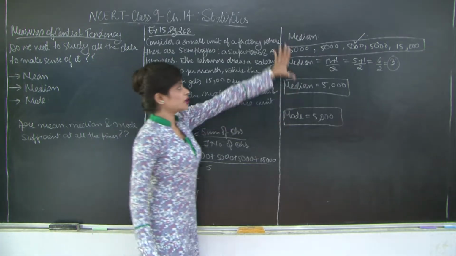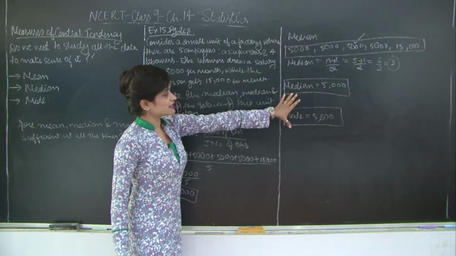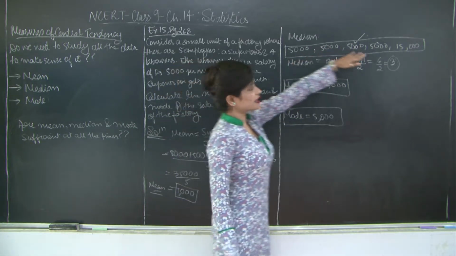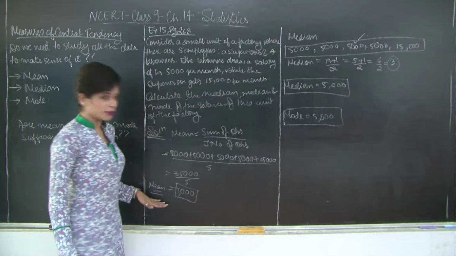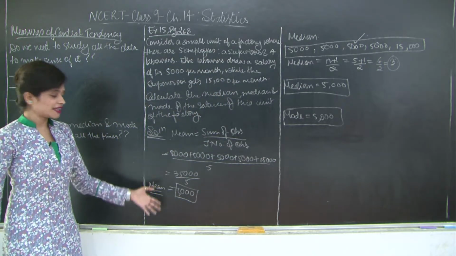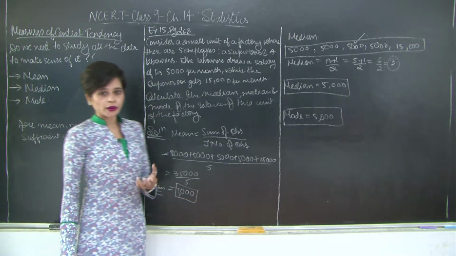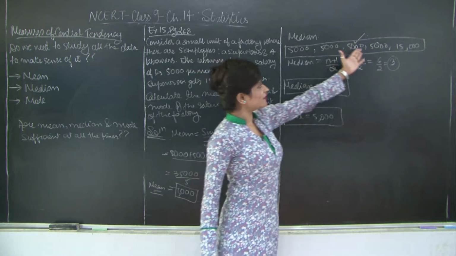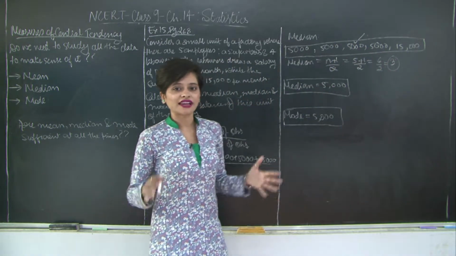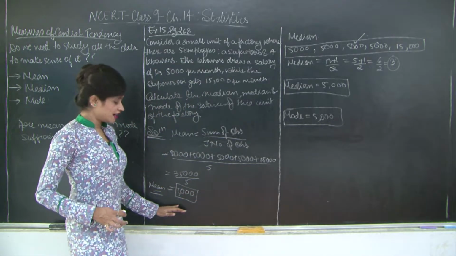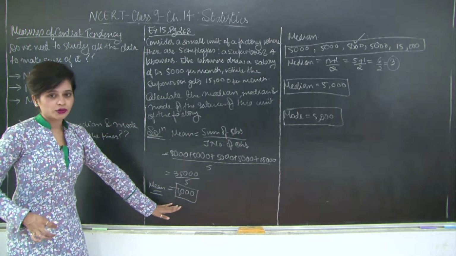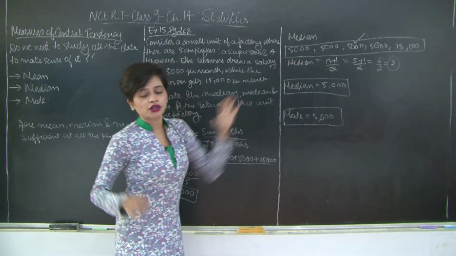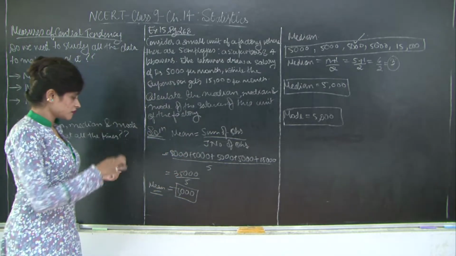And also if you compare it with the data above here, what do you see is that the median and mode are quite close to the data that has been given, but they are not even close to mean. So what can we conclude is that the mean gets affected by extreme values. So what do I mean by extreme values is that, see, 5,000 and 15,000, there's a huge gap of 10,000. So mean is getting affected by it, which is why the mean is coming up to 7,000, whereas the median and mode are based on the present value. They do not get affected by the extreme values.